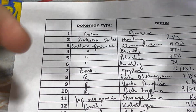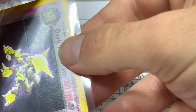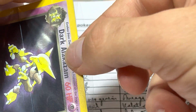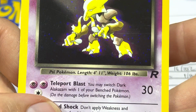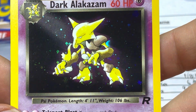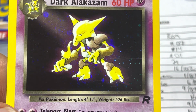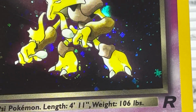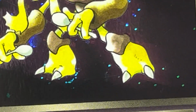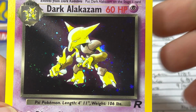Now this is what I'm talking about in terms of what to expect. I like this because there's quite a few dark Pokemon in this stack, and I really like dark Pokemon, especially the original dark Pokemon. And you can really appreciate some of the harder to see holo foils. It looks like we have a bleed on the foot. Let me see if I can. No, maybe not. Maybe it's just so close it looks like a bleed. So we'll zoom out to 2.4.